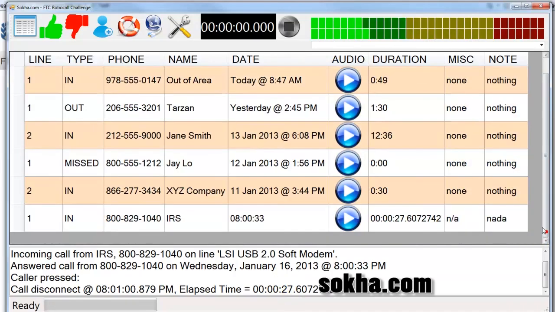And if you look here, call on line 1, incoming call, the ILS telephone number, the call made at 8 p.m., duration of the call, and the notes, you can type whatever you want. That's it. So the software works. It's able to identify human and machine. And if it's a machine, it handles the call accordingly, depending on how you want to set it up.